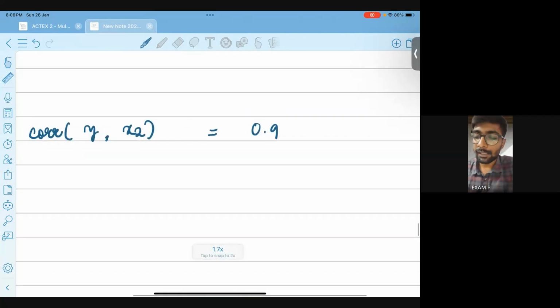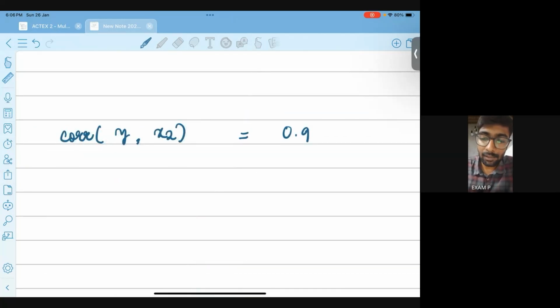So point is, when we calculate the correlation between y and x2, it's not only showing us what is the correlation between y and x2 alone. So x2 may contain some information from the other variables. What were the two other variables? We had x1 and x3 as well, right? So there may be some correlation among these predictors. What do I mean by that? X2 may be containing information of x1 and x3. Hence, this correlation is not actually showing you what is the relation of y and x2 alone, because x2 in itself contains some amount of x1 and x3.